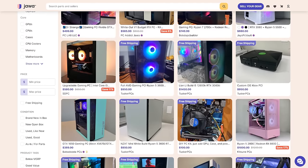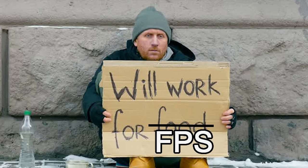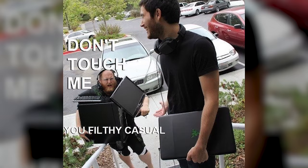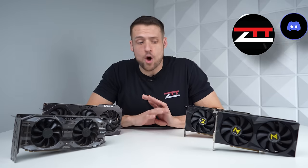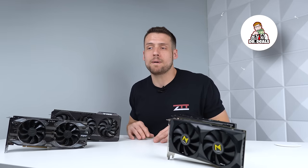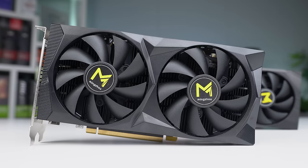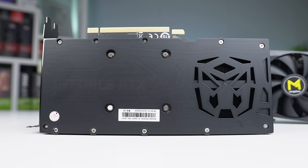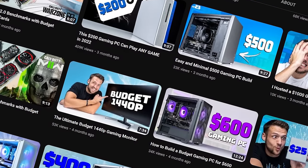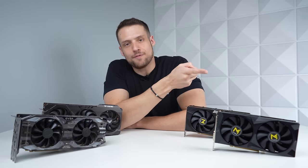For those of you actively involved in the PC building universe who seek out the absolute best price-to-performance in your budget to mid-range gaming PCs, don't mind tinkering, and your gaming PC is ride or die — this could be a good option. There are a lot of people in the ZTT Discord community who only care about price-to-performance and don't have a ton of money to spend. Being able to save a few bucks on cards like this might actually be a viable option. Bonus points — the aesthetics are actually great with a very clean all-black side profile. Let me know what you think of these cards down in the comments.